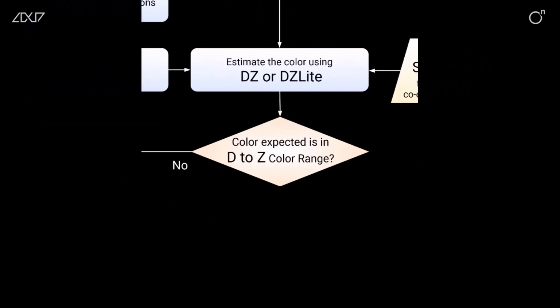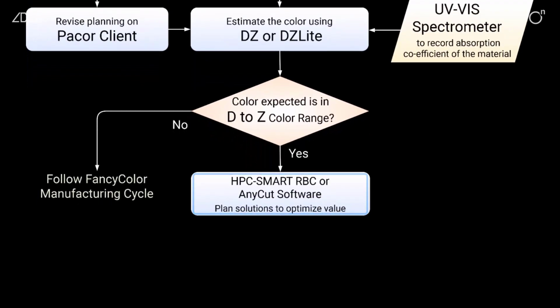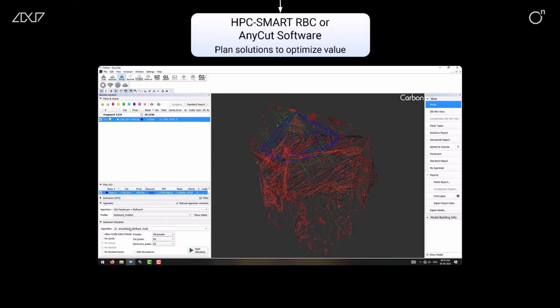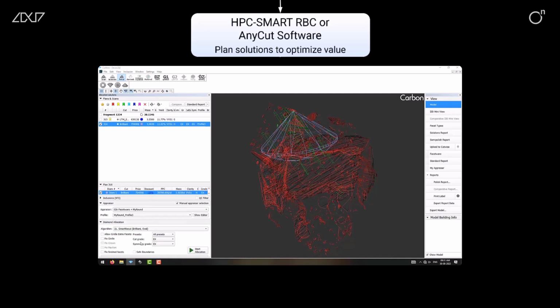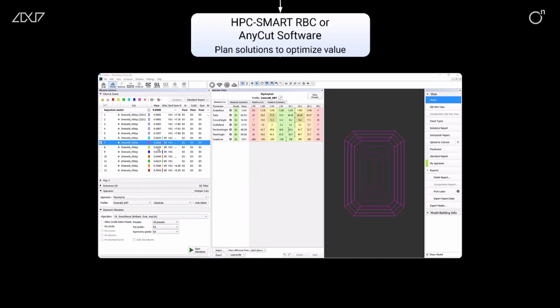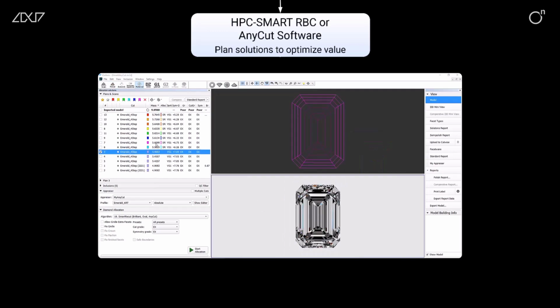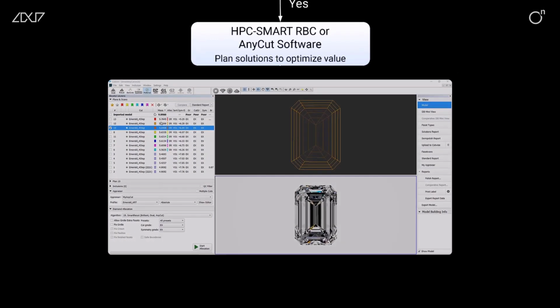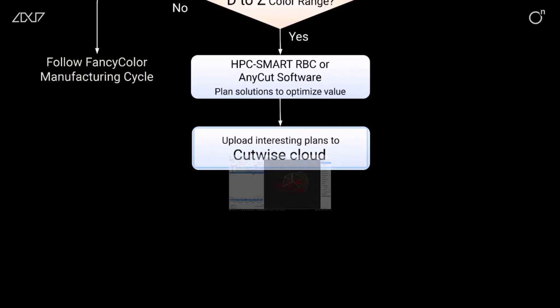The final step of planning comes only through Helium Polish, Carbon, Smart Recut with RBC or AnyCut software, with the use of GIA Assetware and many other labs as well. For all other fancy cuts except round, the cut performance, fire, brilliance, scintillation is very important. At the same time, its overall shape appeal and the symmetry, optical symmetry and the fold symmetry is equally important.